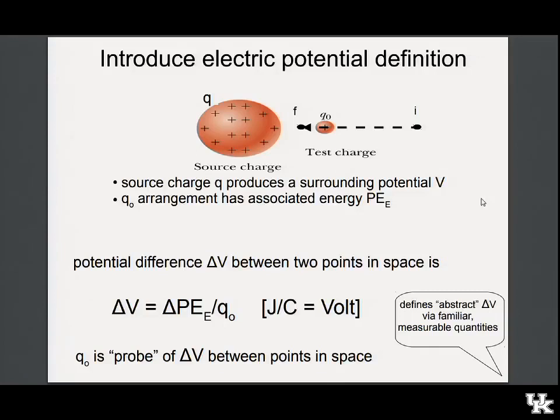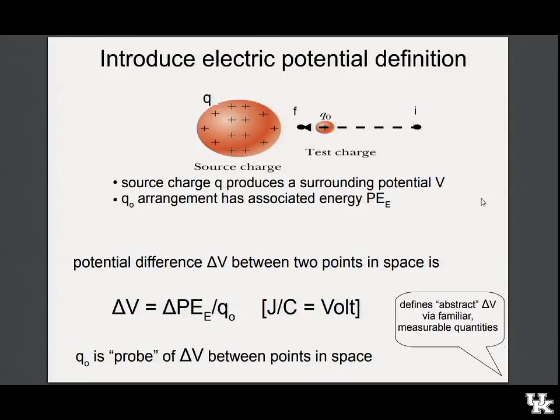So that takes some energy to carry that charge into that electrical field. There's going to be some change of energy in that charge by moving it from outside the electrical field to inside the region of the electrical field. We define the electrical potential difference. So this is the change in potential between these two locations, I and F. We define that as the change in potential energy when I move this charge from this location on the right to this location on the left, divided by the value of the test charge.